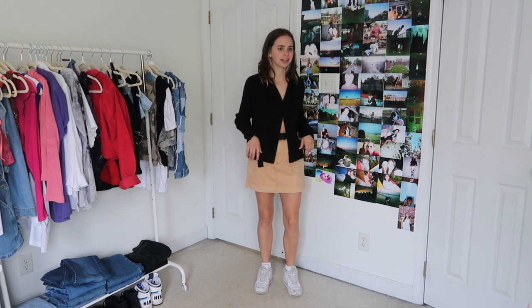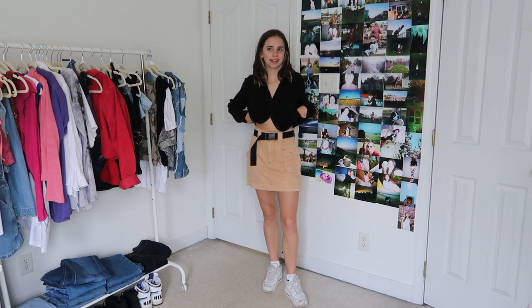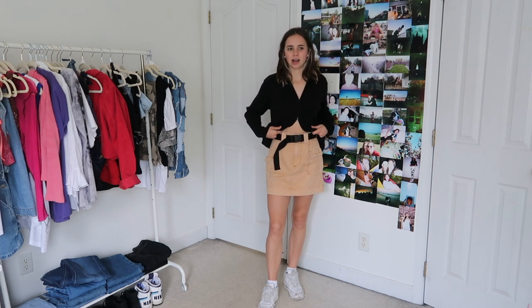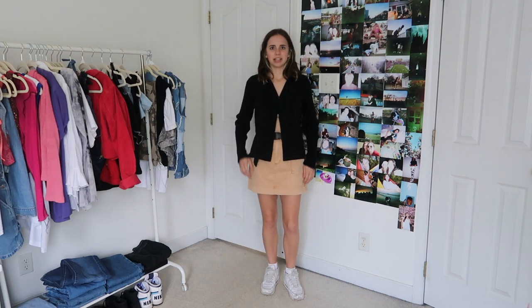Unfortunately we have another one of those 'better in theory' outfits. I feel like this looks so stupid. I really like this skirt — I think it's probably one of my favorite pieces I own, it's from Urban Outfitters. The black belt looks so good but I think you just have to wear it with either something tucked in or a crop top — you wouldn't tuck this top in. It's like almost a really good idea.